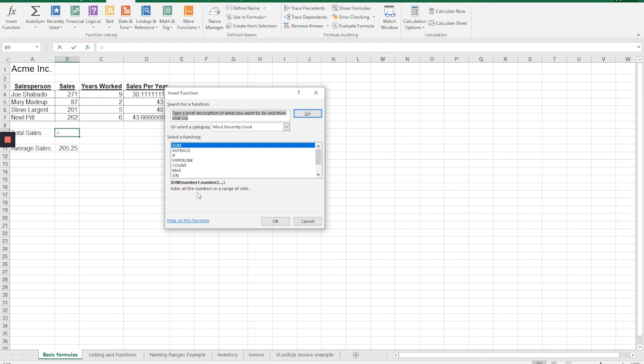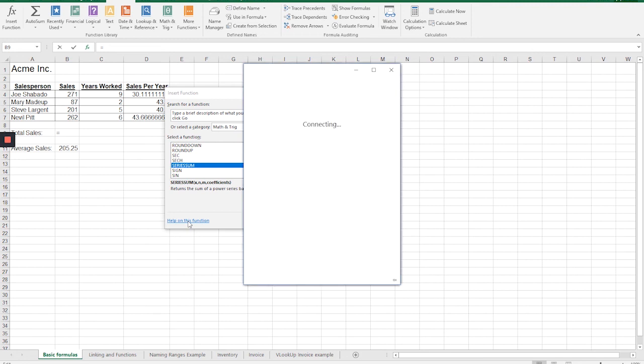Sum is adding together all the numbers in a range of cells that you're going to provide. That's the one that we're going to use more than anything else. But if you're looking for something more obscure, maybe you work in finance or in engineering and you want to find some specific functions for that, you go into the pull-down menu here and you can choose different categories that are available and simply look through all of the different functions that they have. Each one of these will have a description of it, and if you want a more detailed description, you can click Help on this function, and it will pop up some more descriptions there.